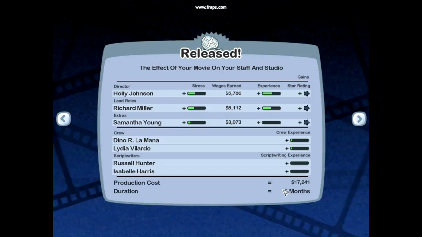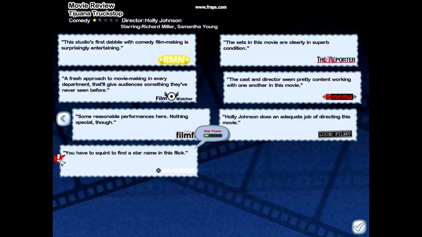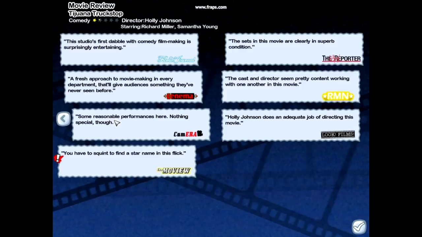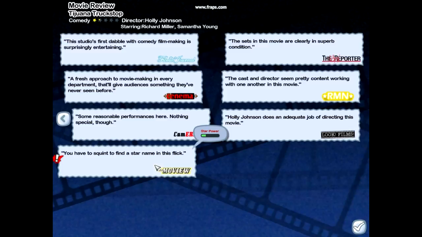And now here are the reviews. When you have an exclamation mark pointing at it, that pretty much tells you the situation the movie has. But the rest that are not marked just means they're good, like how Holly Johnson does a good job directing the film. The setting is good, and they just need a better star power.